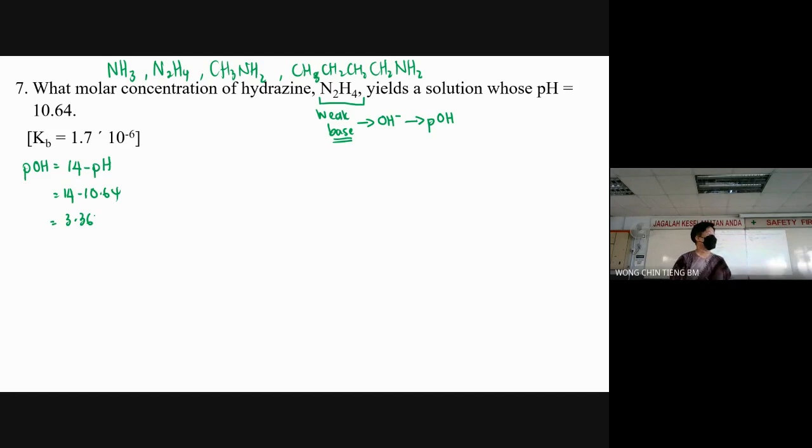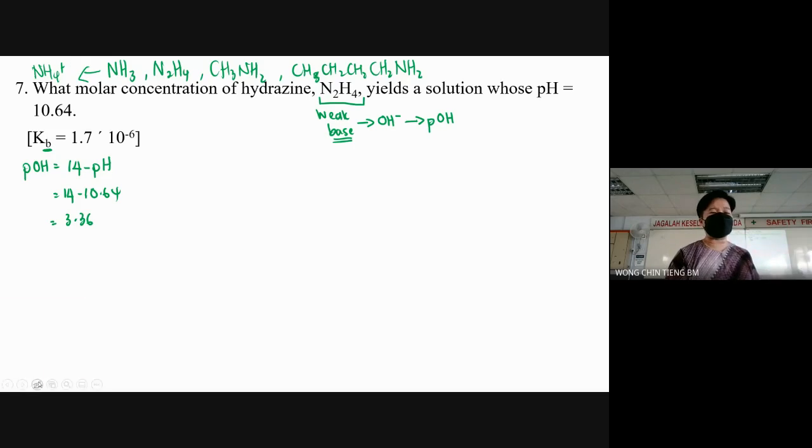Agree? Dan, oh by the way, kenapa weak base? Nampak KB tu? Ah, okay ya. Dia weak base sebab kita nampak KB. Lupa nak bagi tahu. Dia KB. So weak base settle lah. Selesai lah isu itu. Alright, next. Since it's a weak base and we cannot get the concentration straight away from the equation, we need the equation and we need the ICE table. Betul? So get the equation and do the ICE table. Dan kalau NH3, dia tak jadi isu sebab NH3 selalu kita dah tahu dah, oh dia jadi NH4 plus. Betul. So kalau N2H4?